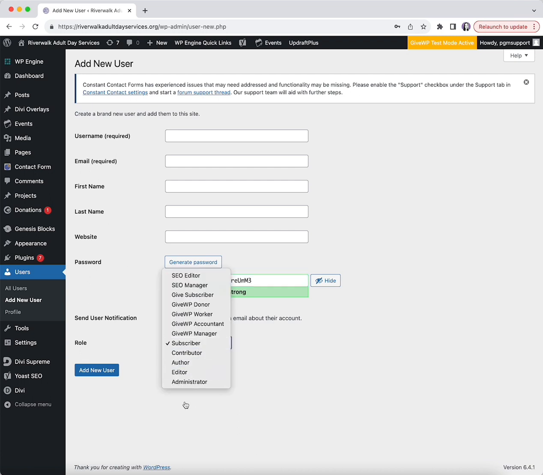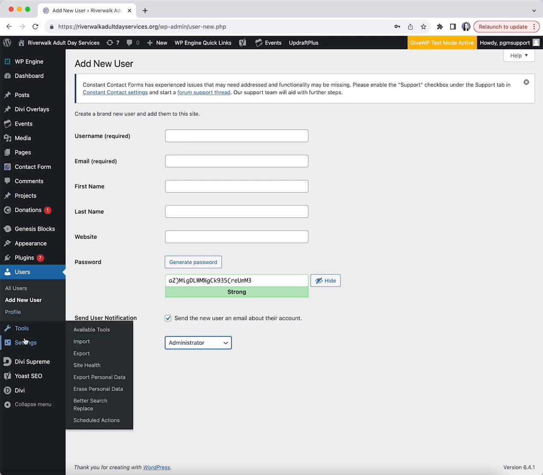And then this is where you have all of the different types of roles for the back end of your website. You have administrator here and then a bunch of others that are categorized based on what elements of the back end they will see. So for example, if you have someone that's just an author, they won't be able to see every single area on the back end of your site that you can see on this left-hand side. But if you're an admin like we are, you can see everything. So if it's easier just to give people administrative access, you would just do admin and then you click add new user. And that is the user section.